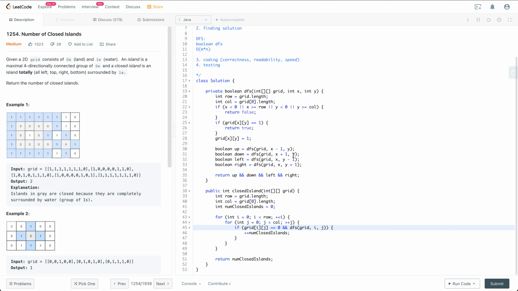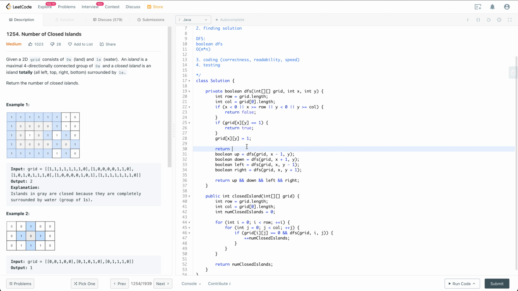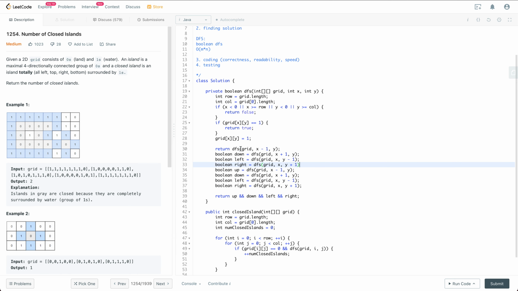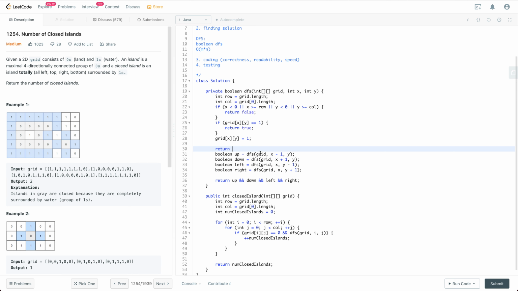So remember, you may want to write the code like this. If you write the code in this way, which is a mistake I made before, this is going to be a wrong way to write the code.